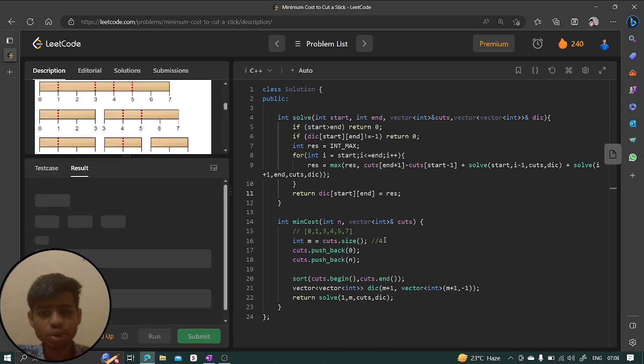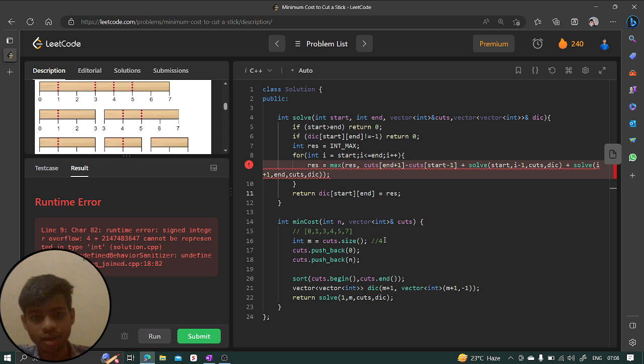And guys, I know I haven't explained this particular logic in the drawing part, so you will have to try to understand it by yourself, because it's going to take a lot more length of the video if I start explaining this one. But it is the same as earlier, right? Just here we are playing with the index, there we were playing with the actual value.